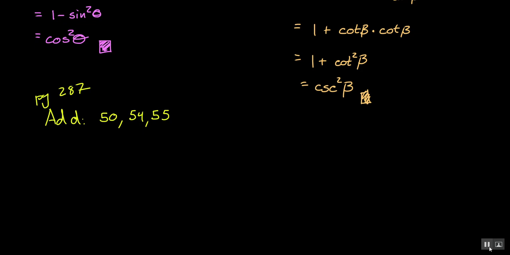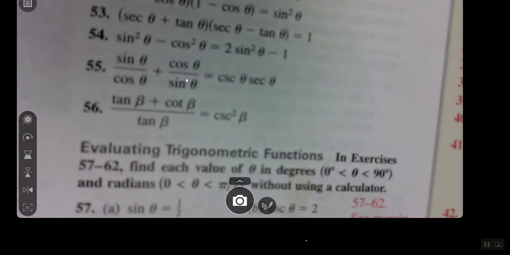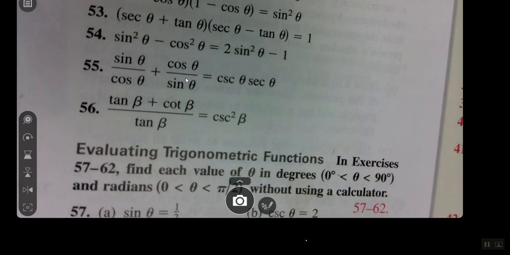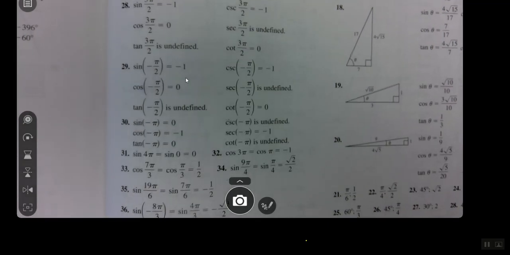There's a whole section called verifying trig identities. It's 5.2. It's legit my favorite section of the whole book. I'm going to hook you guys up. The video's still recording. You know what? Should I show you the answers that they give me? We're in 4-3, right?